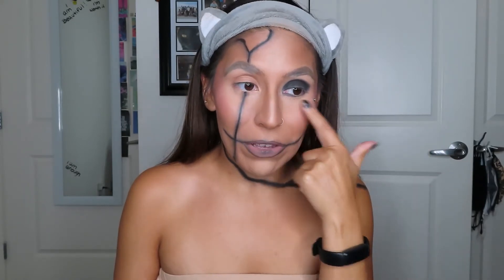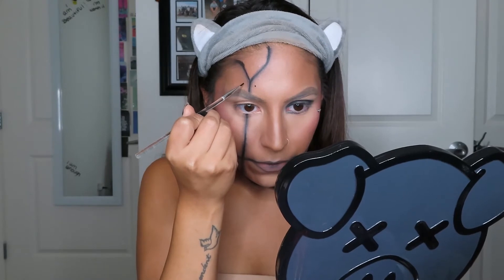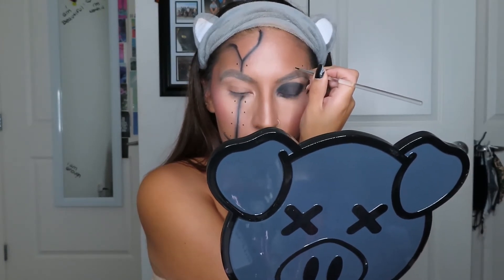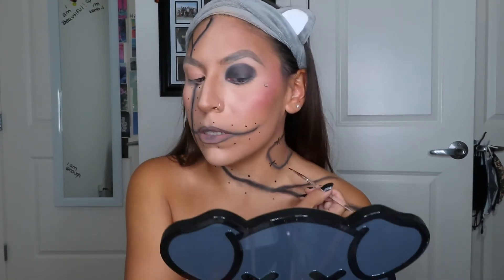I did take the black eyeshadow and keep it very close to the lash line, because if you're going to a party and rocking this look and you only have it in the inner corner it's gonna look a little bit odd. To create the little stitching holes I'm gonna go back into the black paint and do some dots on the opposite ends of the lines. The last stitch is gonna go above my eyebrow. Some of these dots are really good, other ones not so much — but they don't have to be perfect. Would I like them to be? Absolutely. I'm gonna do three X's on each side.